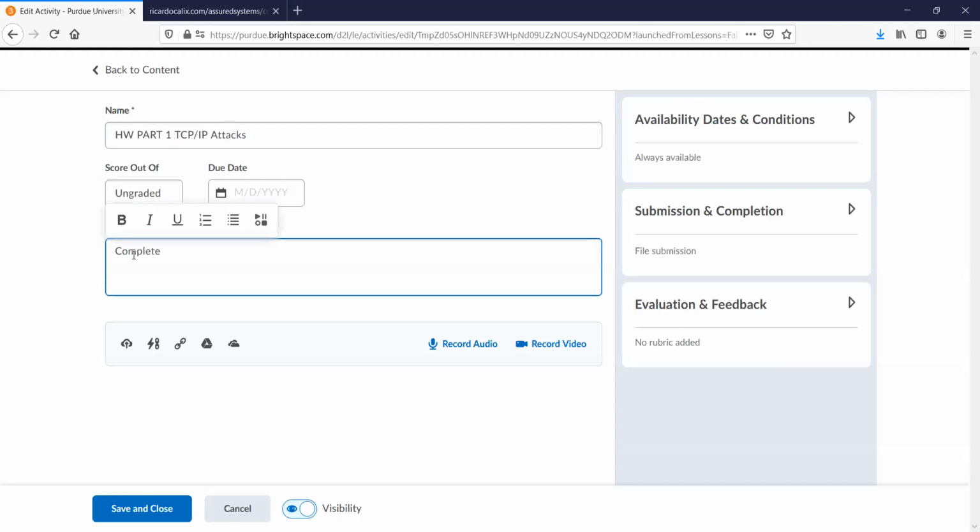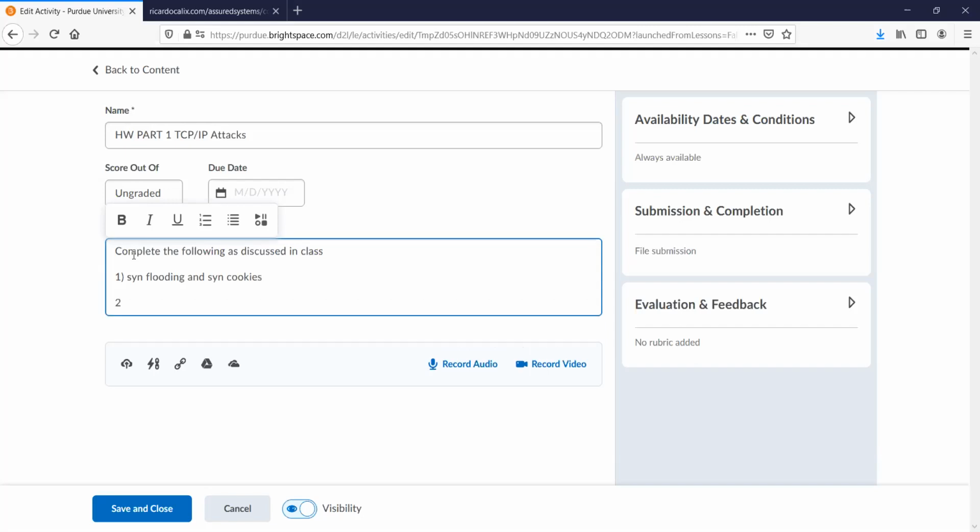Complete the following, as discussed in lab. One, denial of service, SYN flooding and SYN cookies. So remember, we also discussed SYN cookies for the exam. That could be a nice question. So SYN flooding and SYN cookies.